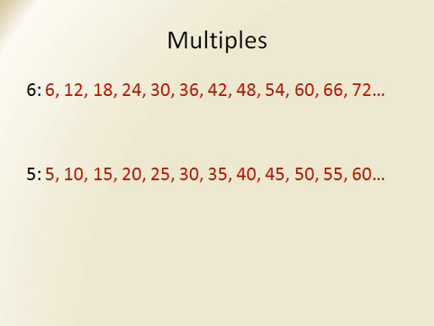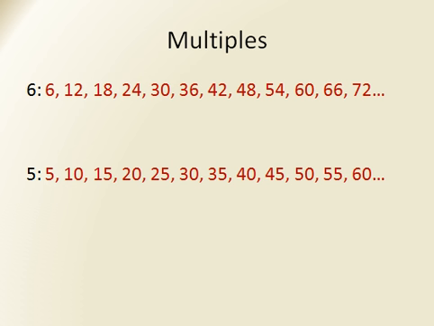And we'll get to fractions later, but knowing how to find common multiples is essential. Luckily, it's pretty easy. A multiple of a number is simply the product of that number and another number. For example, the multiples of 6 are 6, 12, 18, 24, 30, and so on and so forth, because 6 times 1 is 6, 6 times 2 is 12, 6 times 3 is 18, 6 times 4 is 24. Same with 5. The multiples of 5 are 5, 10, 15, 20, 25, 30, because 5 times 1 is 5, 5 times 2 is 10.